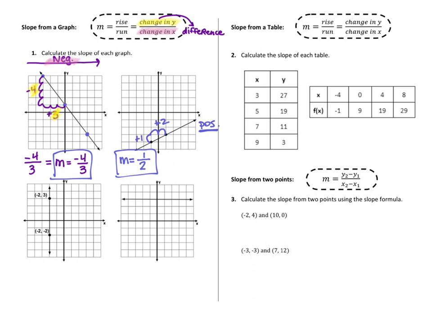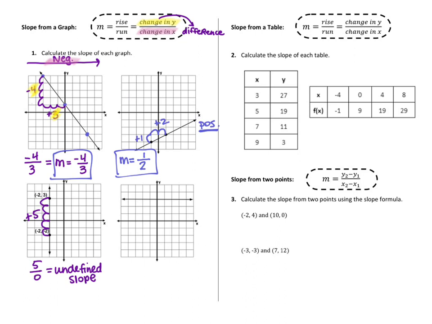And I'm going to notice that if I tried to count my rise, it's 1, 2, 3, 4, 5. But it doesn't go over any, which means my rise over run is 5 over 0. You can't divide any number by 0. Do it in your calculator. It won't work. You can't put 5 in 0 groups. That is why a vertical line is an undefined slope. All right, that is your answer.